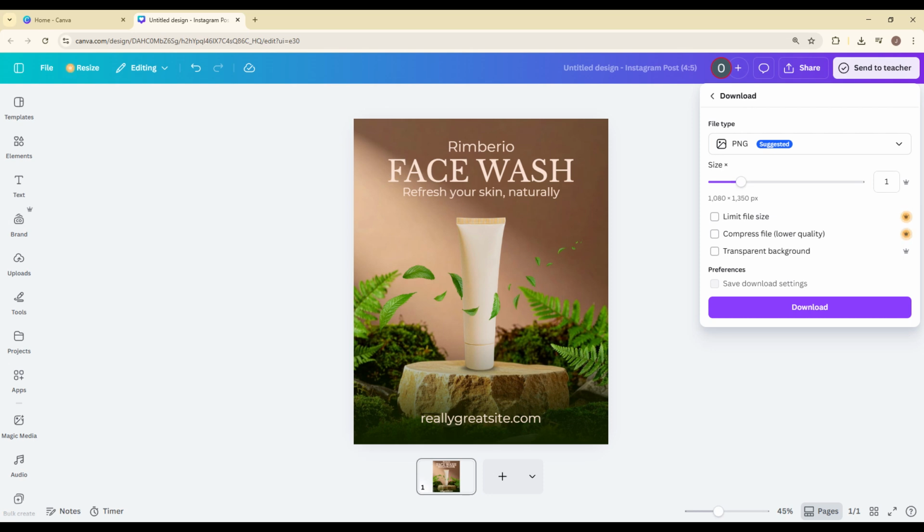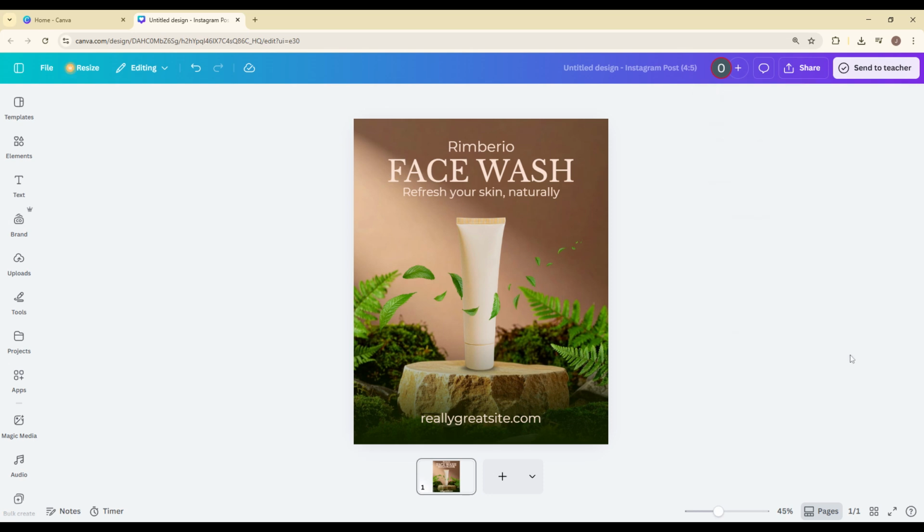And that's it. You now know how to create engaging social media ads in Canva step by step, from choosing the right size to exporting in high quality. The key is using the correct dimensions, choosing clean templates, focusing on strong visuals, writing bold headlines, and keeping everything simple and uncluttered.